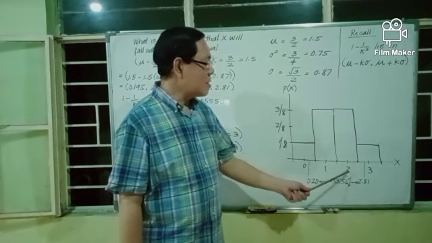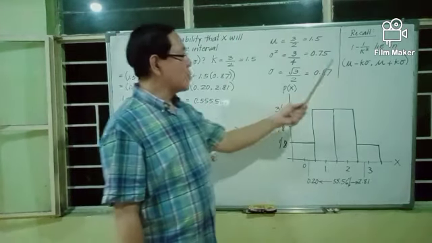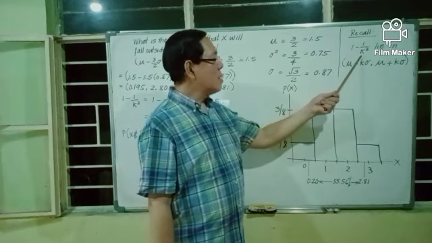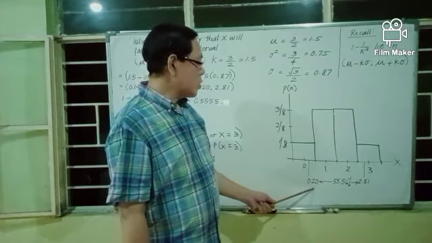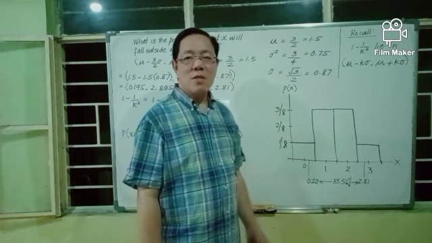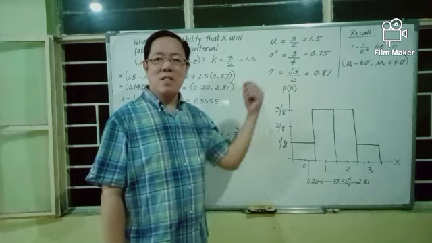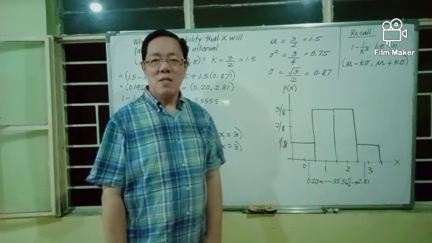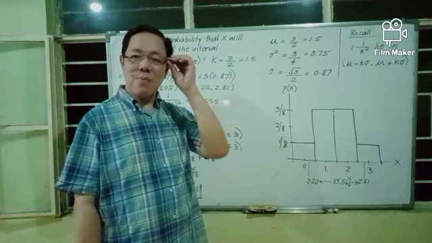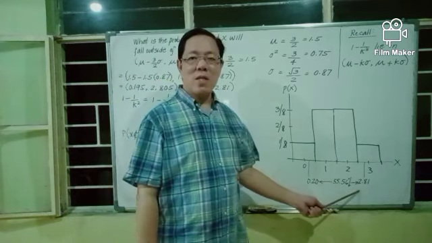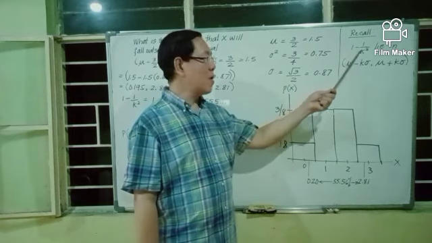And 2.81 is more than 2, just before 3. You have 2.81. According to Tchebysheff's theorem, 1 minus 1 over k squared of the observations lie in this interval between 0.20 and 2.81. So we calculate exactly what percentage of the n observations, if you repeat this experiment several times, say 100 times, what percentage of these 100 values of x will lie between 0.20 and 2.81. According to Tchebysheff's theorem, that percentage is at least 1 minus 1 over k squared.